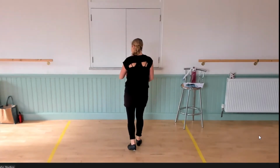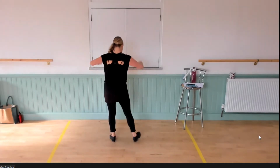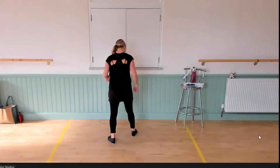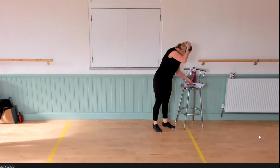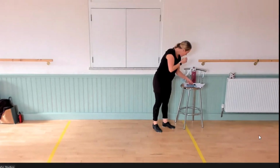Back, 2, 3. There we go. Back, back, back. Drop, 2, wide. In front, in front, in front. Use it. Back. Then we'll pause and do it again, because that's not a good transition. Are you ready, lovelies? We won't go quite that quick. That's a nice one, wasn't it?